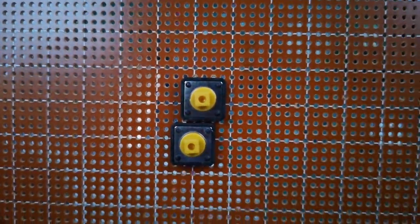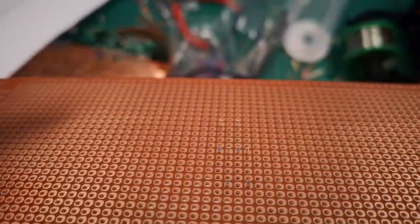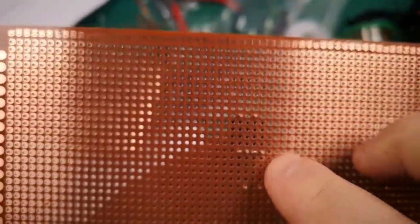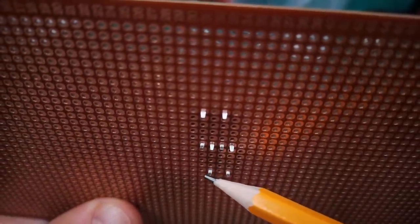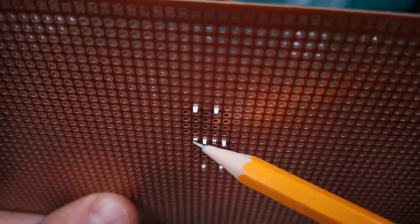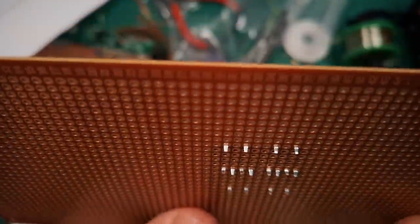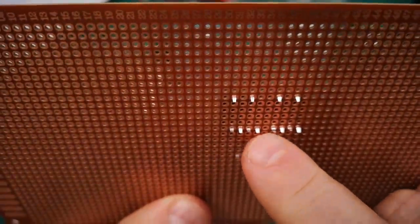But the problem is that when you've got these keys nested like that, it can be a bit confusing which of those pins belongs to which switch. And so this pair here and this pair here belong to the lower switch, and then this pair here and this pair here belong to the upper switch. And that's not all that confusing when it's only two switches. So when you add further switches into the mix, you end up with potentially quite a confusing array of pins.